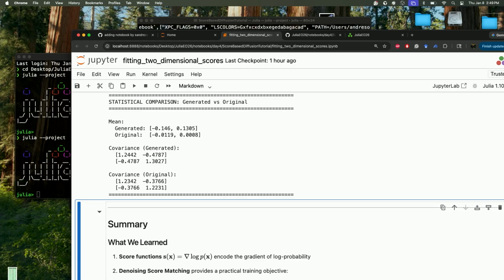So the variance of the x1 variable was about 1.2, and you see that the neural network gets the same value. And the anti-correlation between x1 and x2 is also captured. Negative 0.5 is what the neural network produced, and the original was around 0.4. So even with this super fast training, very small network, and let's say expedited little hands-on tutorial here, we see that score matching can even be done on the CPU very quickly for these low dimensional distributions.